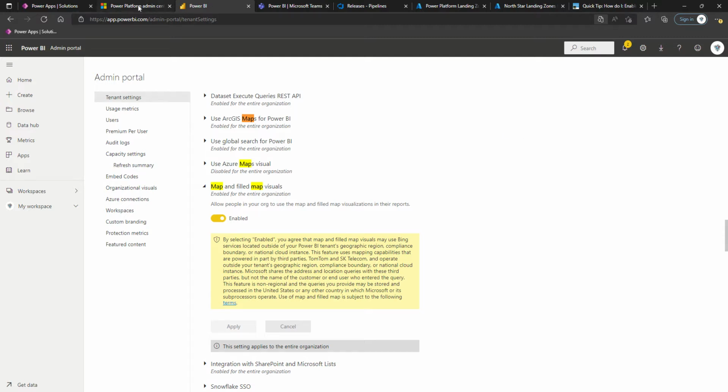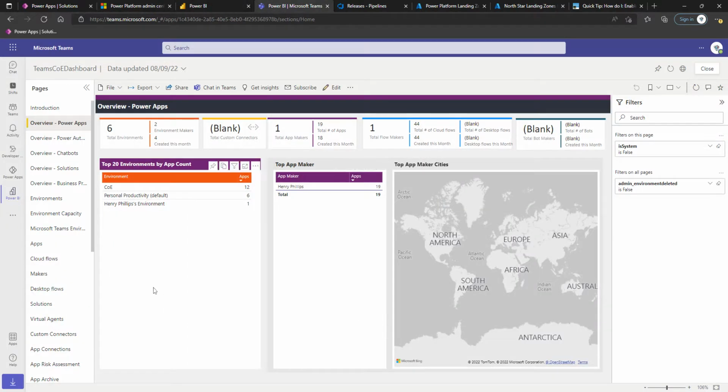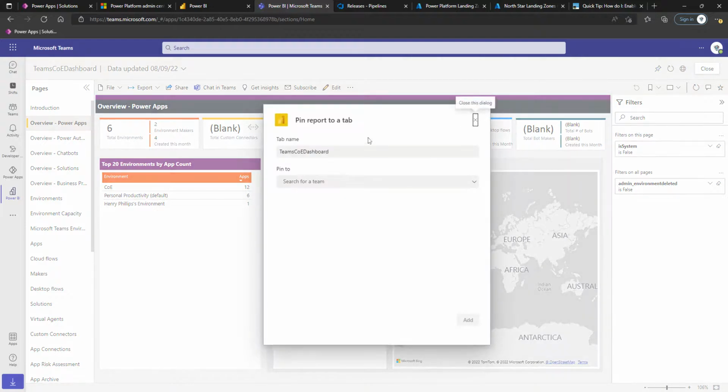So coming back into Teams, the best way to add this visual in all its glory, as it kind of fell flat on its face when we tried to add it via a Power BI tab directly in our Centre of Excellence team, but within the Power BI app, if you just click the pin icon, choose a tab name, search for your Centre of Excellence team, select the channel, so we're just going with general, and add.